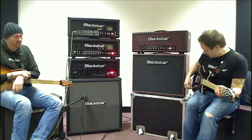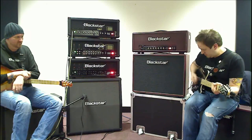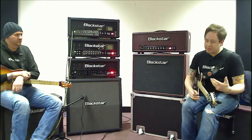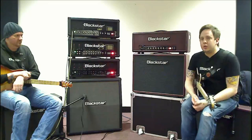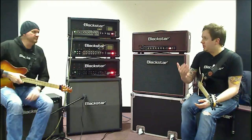Cranked on my volume, maybe on a humbucker, I can really dig in and get that EL84 compressed, bouncy tone. It's just phenomenal. And when you put a pedal through the front, it's great for you guys out there that enjoy your distortions and your overdrive pedals. There's no send and return on Artisan. It is very classic. It's simplicity.